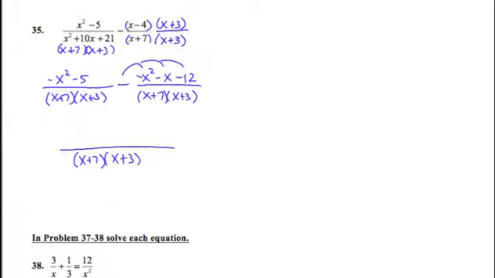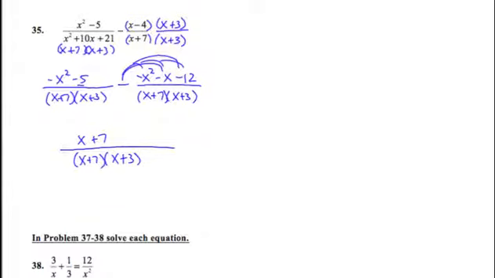Let's go to the next power of x, which is just x itself. But notice I am subtracting this negative x. So that's going to end up being a positive x. Now our numbers up there, or our constant terms up there, negative 5 minus negative 12. And again, I'm minusing that negative 12, so I'm actually going to add that 12. So I have negative 5 plus 12, which is going to give me a positive 7.